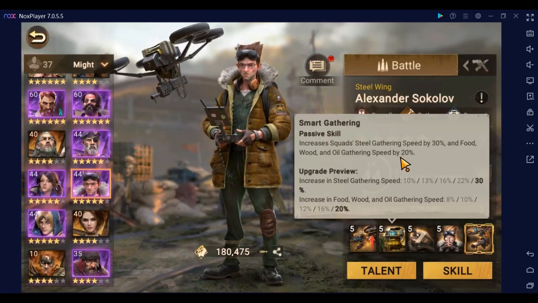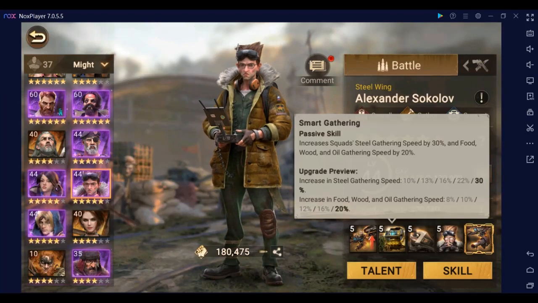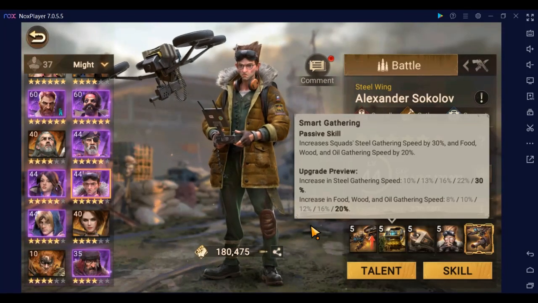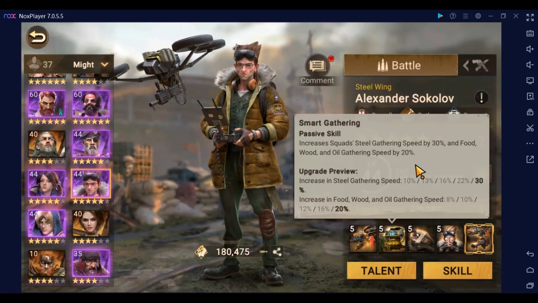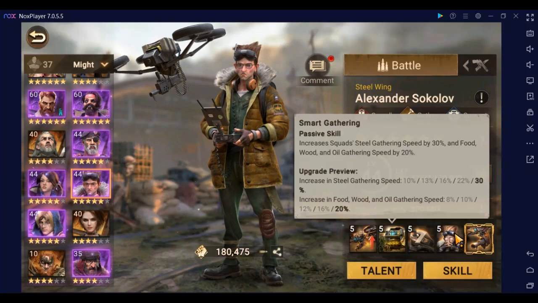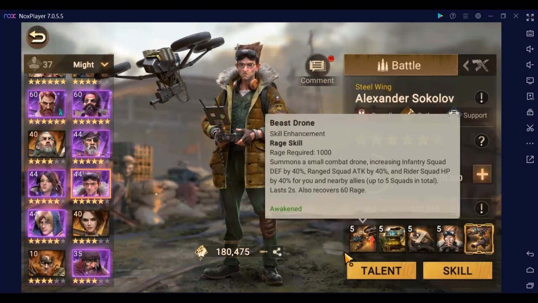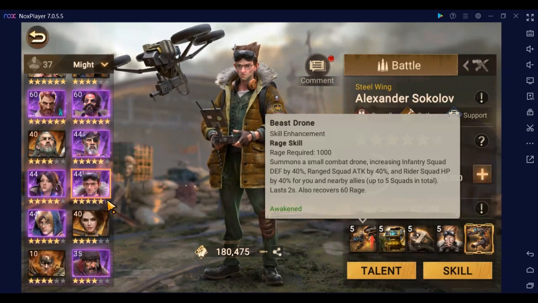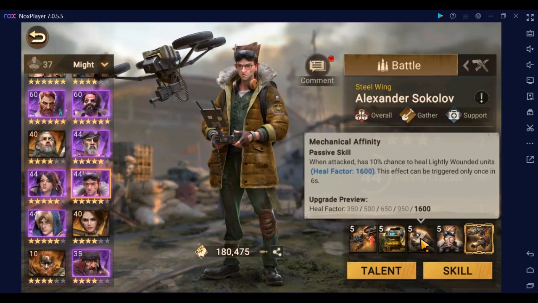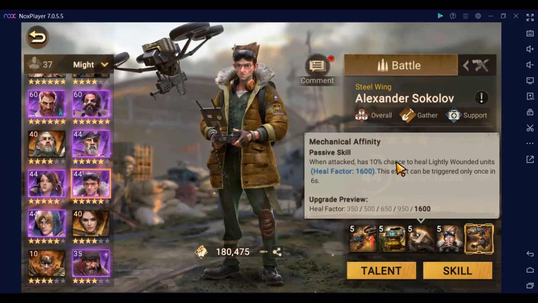by 20%. It's not as good as talents that you'll get for gathering commanders, and there are commanders that are better at other gathering types, but you're going to want to level him up anyway in order to get his skills. So having a gatherer as well as someone you can use on the field makes him immensely useful for free-to-play players.